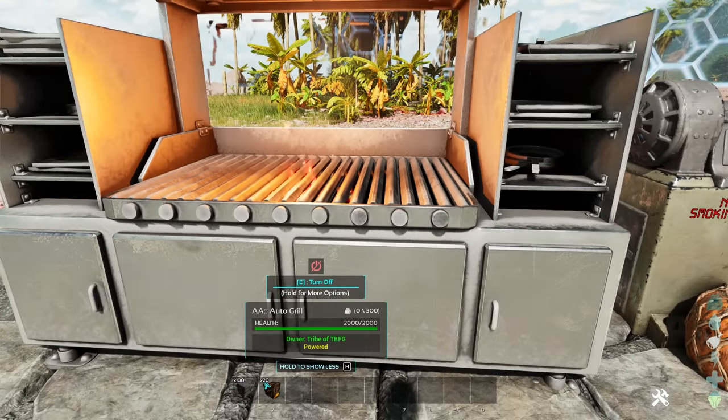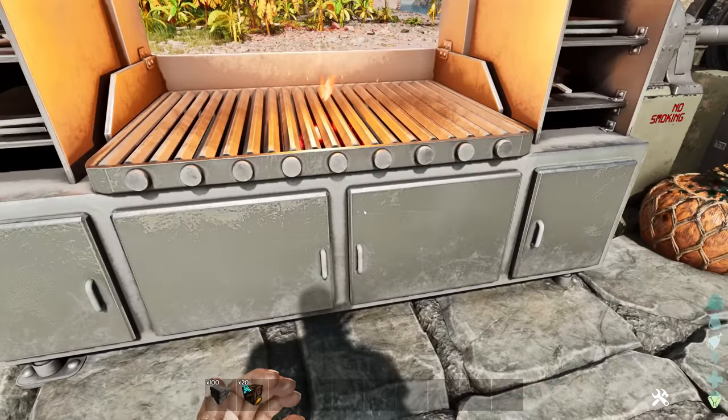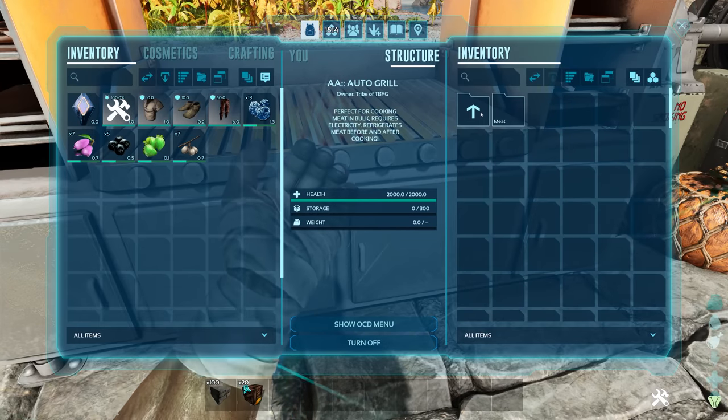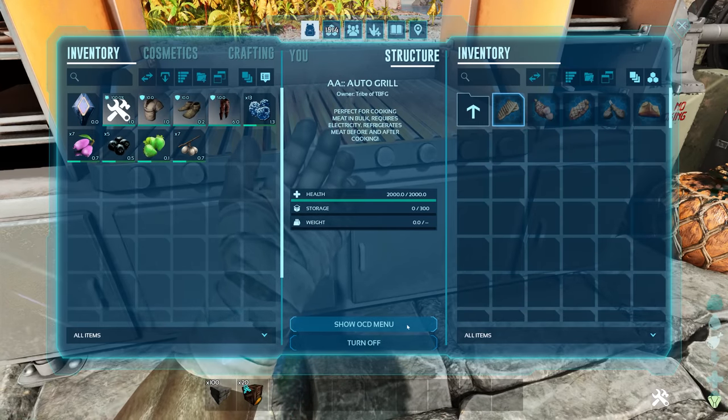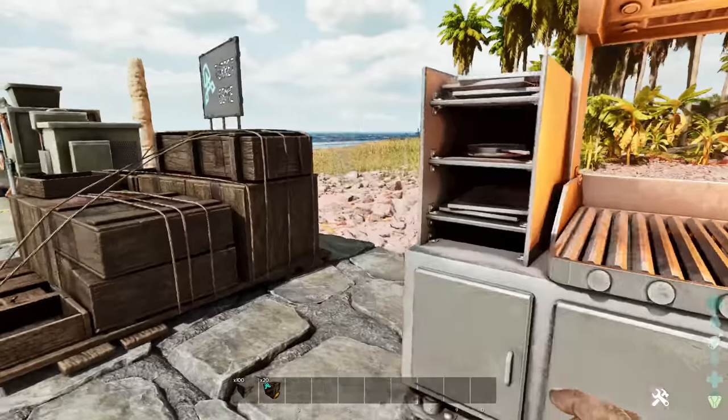Next one up is the grill. Same thing. Just throw a bunch of meat on there. It's going to cook it up for you pretty quickly. I think it cooks it in like stacks of 20 or something like that. You can tell it to automatically put stuff on there, but I don't have any meat on me right now, so we'll have to wait on that.